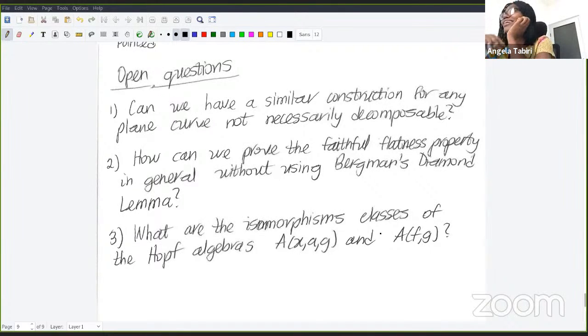We still don't know, and there is some more. Some were asking what are their representations. We haven't computed the representations of these algebras. Some were asking about the Hochschild cohomology. So these are all open questions we are trying to see, because probably when we go through these, they will give us a better understanding of these Hopf algebras.